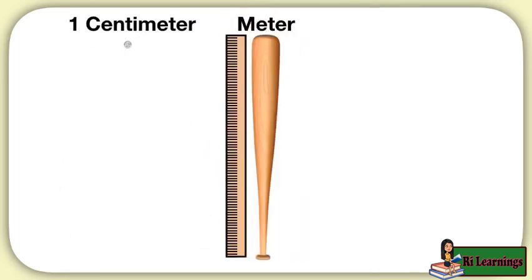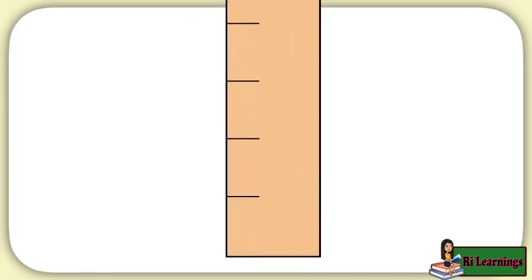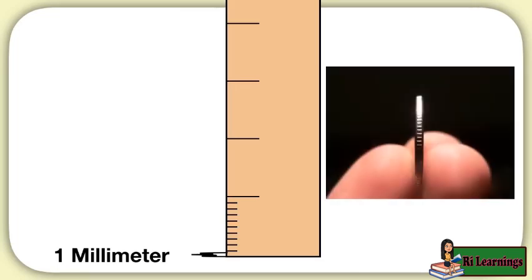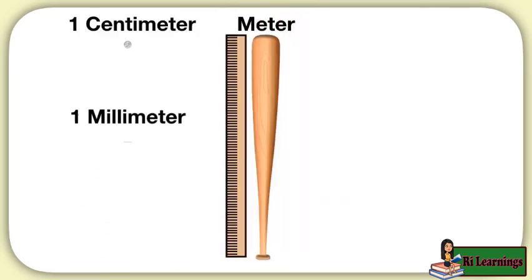So now we have both meters and centimeters. We can see that a meter is a lot bigger. But if we zoom back in on all those centimeters, it can actually get even smaller. You could break each centimeter into smaller pieces. And each one of these tiny sections is called one millimeter. Now a millimeter is really small. It's about the thickness of a dime.